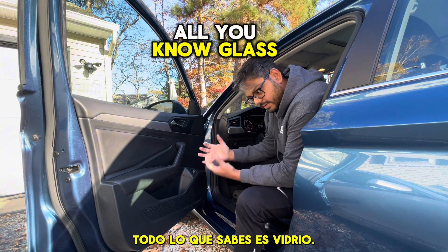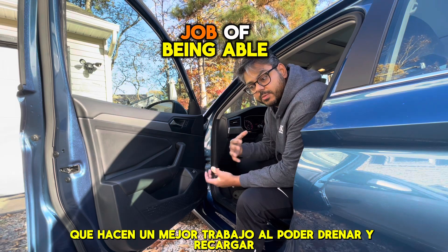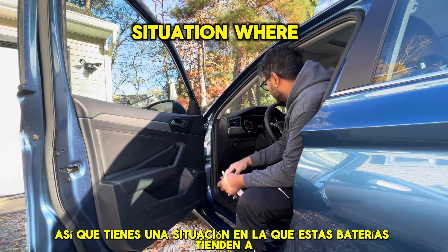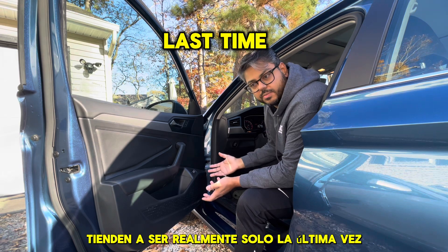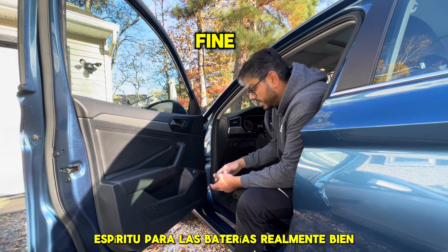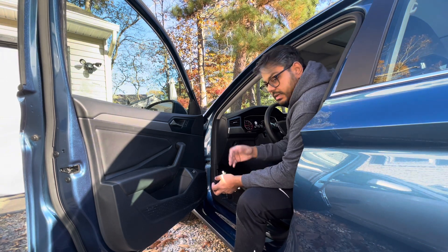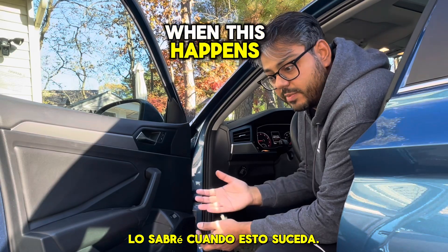They didn't come with AGM batteries — the absorbent glass-mat style batteries that do a better job of being able to drain and recharge more frequently over time. So you have a situation where these batteries tend to really only last maybe a three or four year time period. Her battery is actually fine — like if I turn the car on right now, it starts with a little bit of a hiccup.